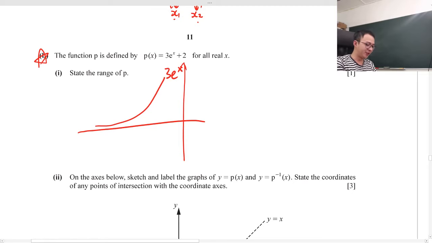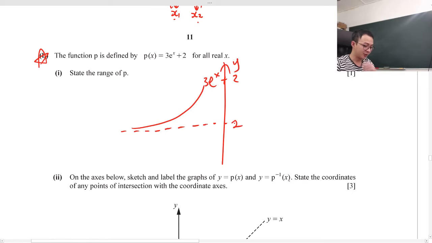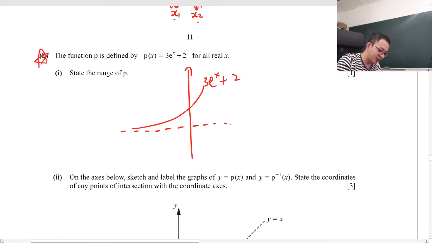So if this one is f(x) equals 3e^x, I can say f must be bigger than 0. So if you have plus 2, what does it mean? Plus 2 means this e graph is going to move up 2 units. So therefore, my e graph still looks the same. But plus 2 means I have one dotted line, a line I can never touch. And this line should be 2 here. Oops, no, my drawing is wrong. So I should have one line I cannot touch. This line is 2 here. So therefore, my p must be bigger than 2.